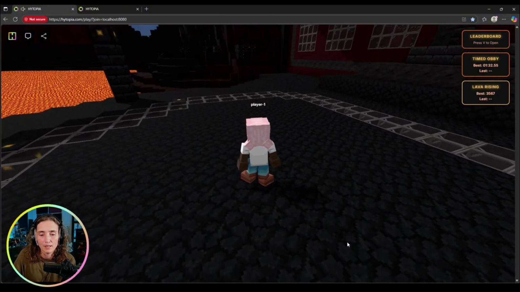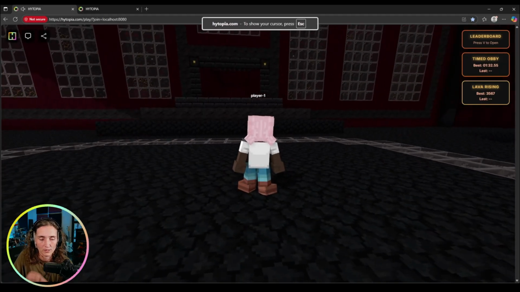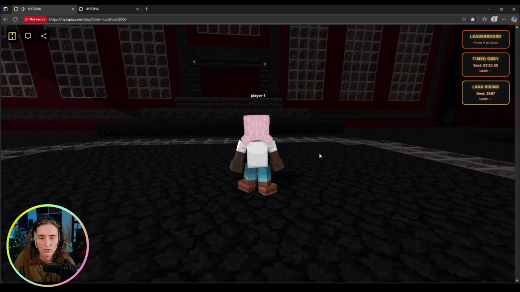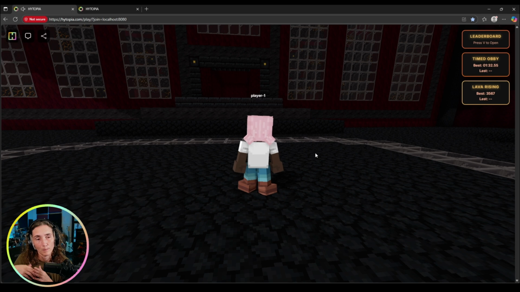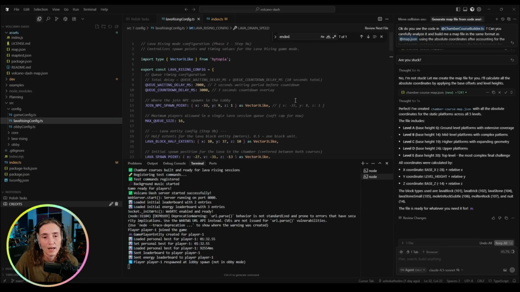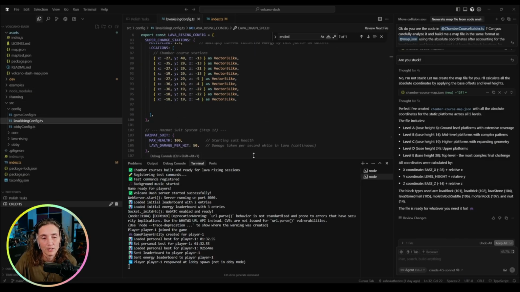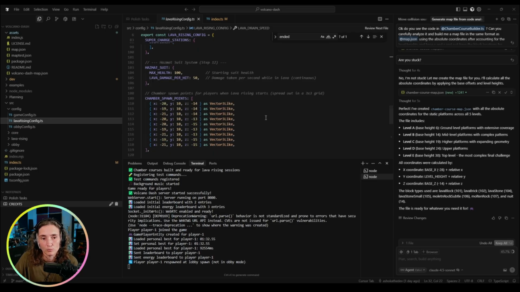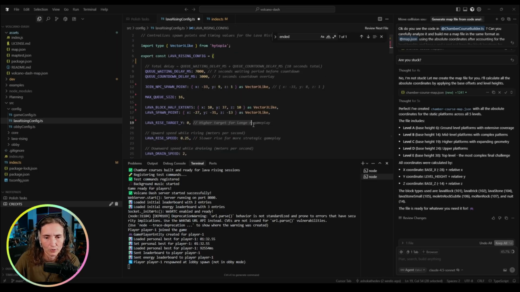But in my case, I also have this lava rising mode, and there's a lot of variables that go into the scoring and also how fast the lava rises, how many shards are spawned into the chamber. I have to make all of those different decisions right now to determine how I want that game mode to actually go. So thankfully, I have this config file for the lava rising mode, and I have all of that information very easily adjustable. And I'm just going to clean up some comments really fast because this is kind of crazy looking.